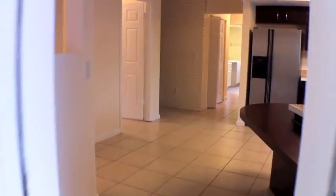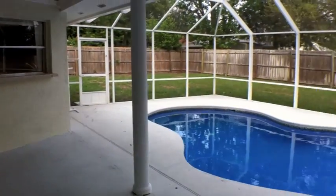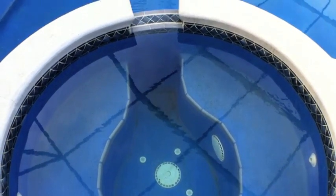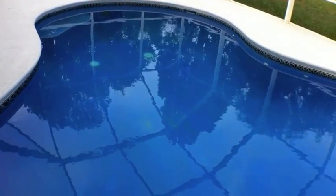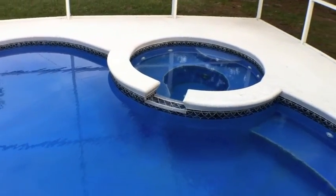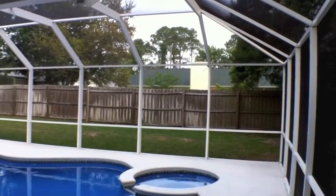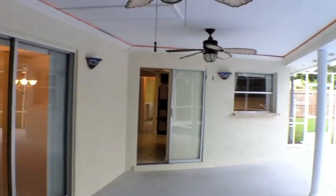Now we're going to go through the kitchen and out through this slider. You can see your pool — the pool is very nice. It's got a nice spillover spa. The pool was overfull; it might have been from all the rain. It will spill from there into the pool. It is heated — not exactly sure if the pool or the spa is heated, but I know for sure at least the spa is. You'll see the gas outside in a little bit.